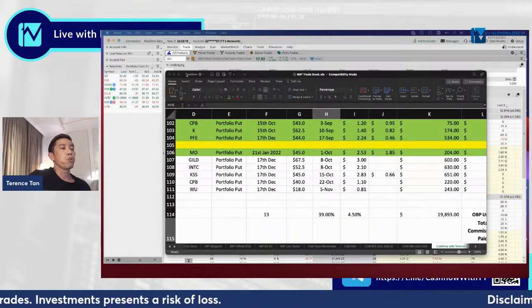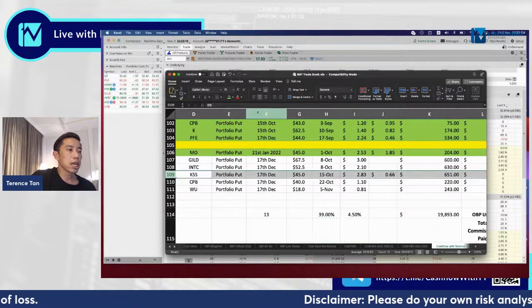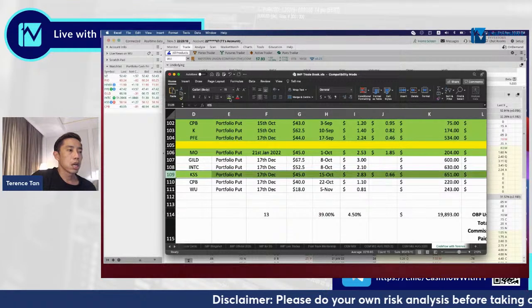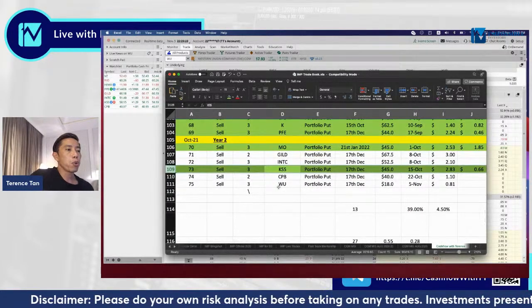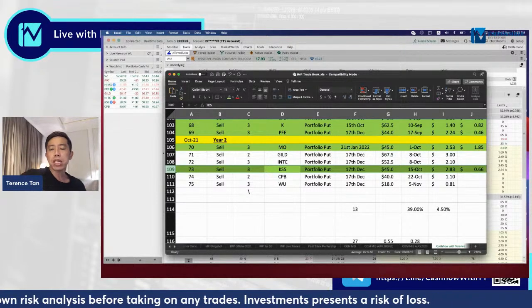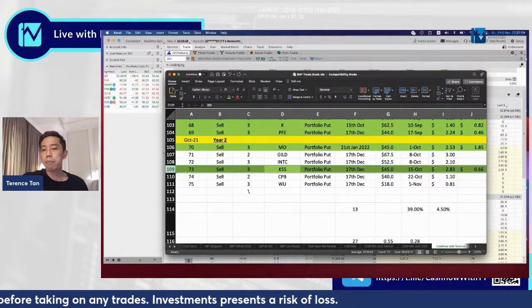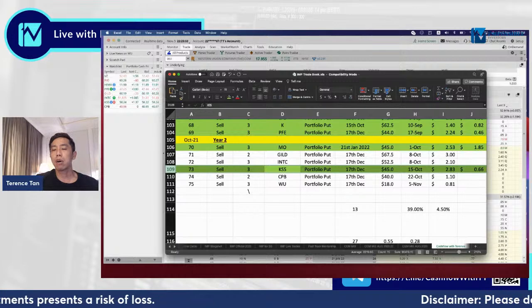So we closed 2 positions for profits today. Let me mark this out. So there's 2 more winners over here, and we opened 1 new position. And that's it. That's what I have for this week. Let me take a couple of questions, if any of you have questions that you want to put out based on what we do over here.